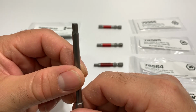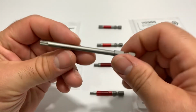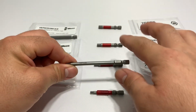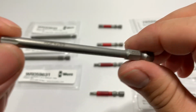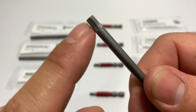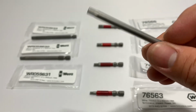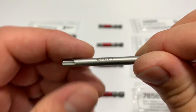And I've been finding myself using impact a lot, so this makes it a lot easier. Just stick it on the impact. One solid bit, you don't lose any torque, you don't have to put an adapter on, you just put this puppy in and you're set to go. I got 2 different sizes here, different brands, and if you notice, it's got the little concave tip on here. It's the Wera Hex Plus technology, prevents rounding of screws, recess, and transfers up to 20% more torque, that's what it says on the website.